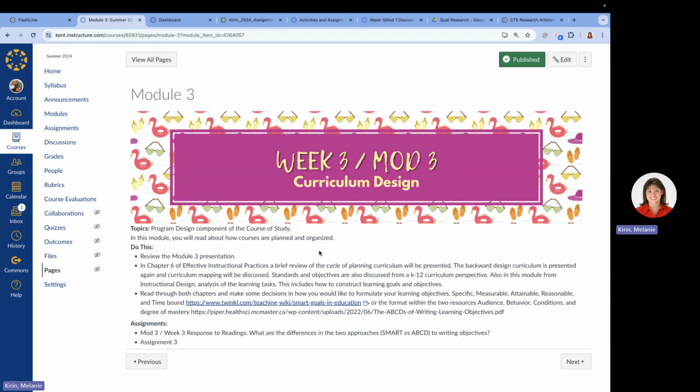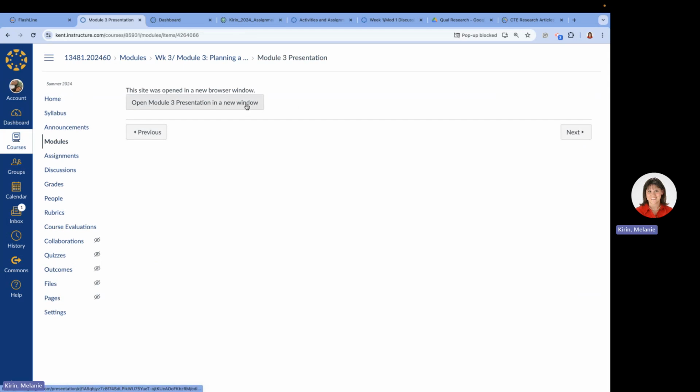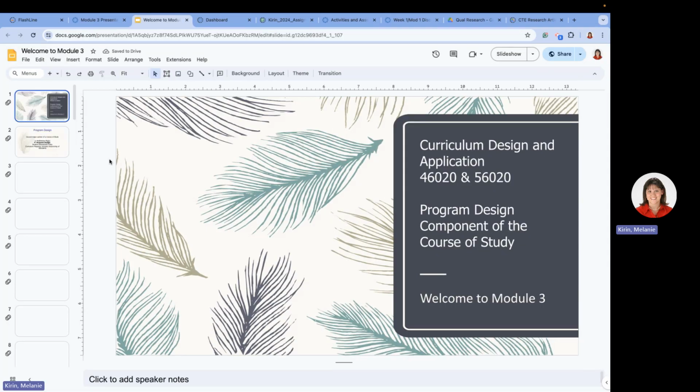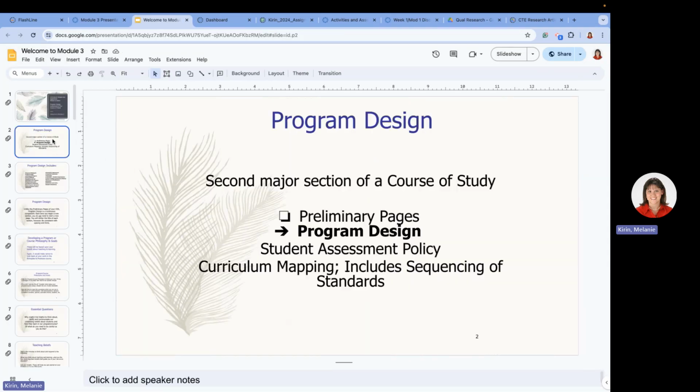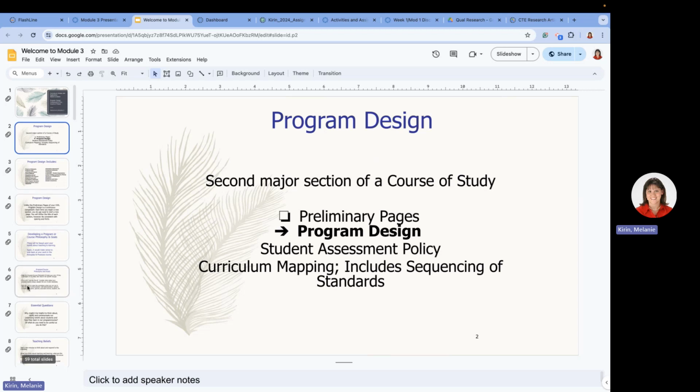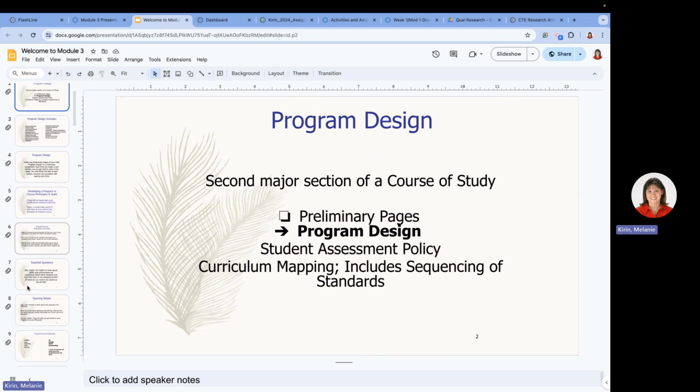You've got a presentation that you're going to be reviewing, and the presentation is very nuts and bolts in terms of this next module. We're specifically looking at program design. There's a whole presentation to walk you through and give you some good advice on how to build that piece out.